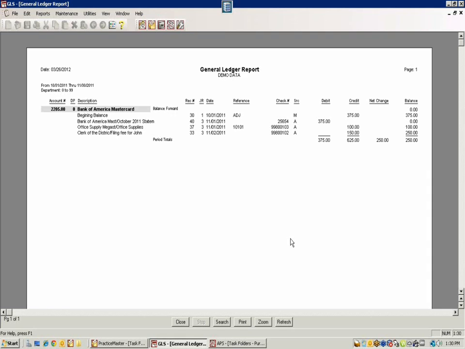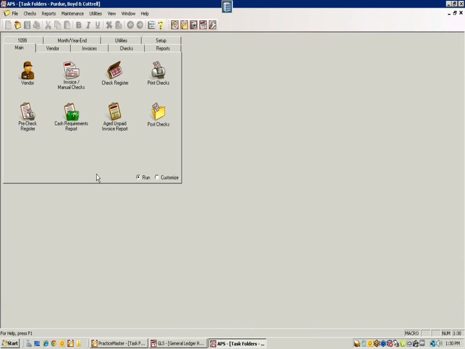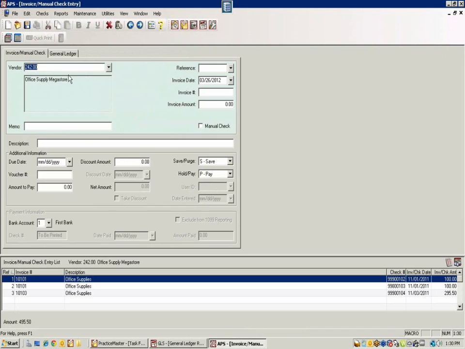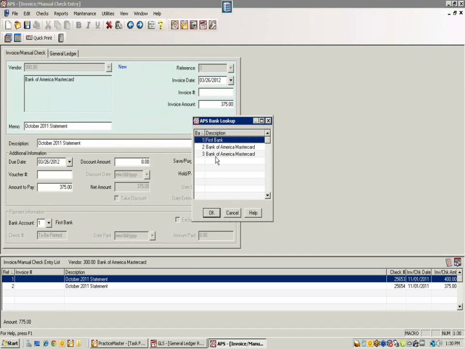One more thing: we showed you how to put in those charges when the attorney's handing you that receipt, but we didn't show you how to make the payments and how those will show up over here. So if we go back to AP, you're still going to be doing an invoice, and this time you may be printing that check to MasterCard, or whatever we call this, Bank of America. This time you're writing out the check to Bank of America. And then once you've paid that amount, whatever that $375 is, you're still going to pick whatever your account is.